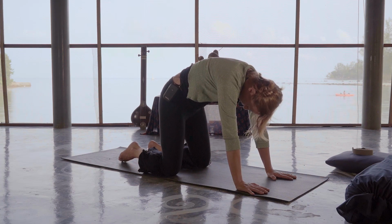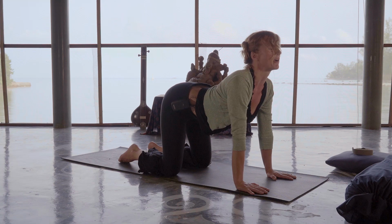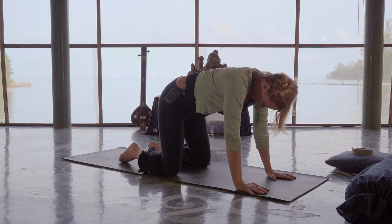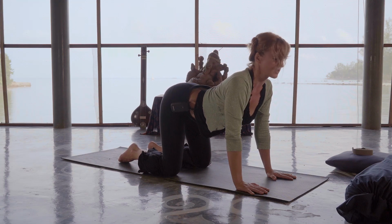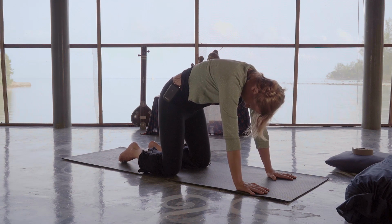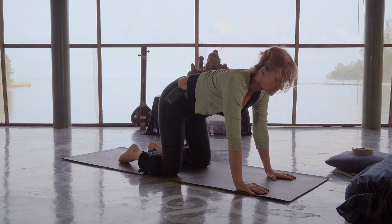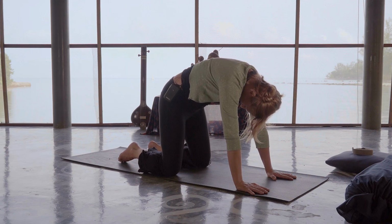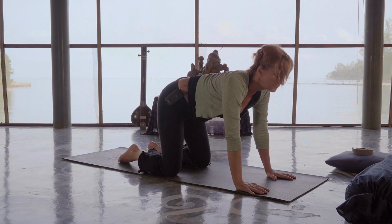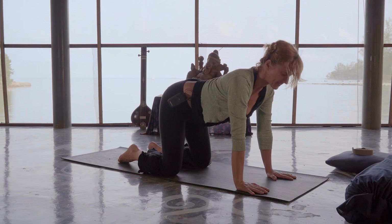When we slow the movement down, what happens is our mind starts to calm. The parasympathetic nervous system is activated. So just a few more, really feeling the spine and how much you can breathe into it. Let's send our breath into the spinal column, nourishing the spine. And last time. Good, and back to center.